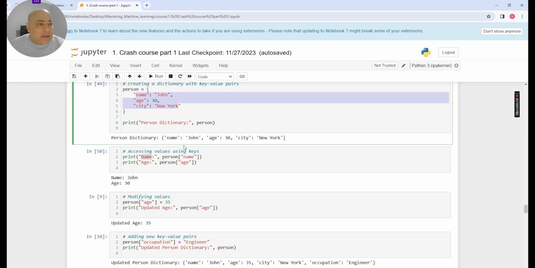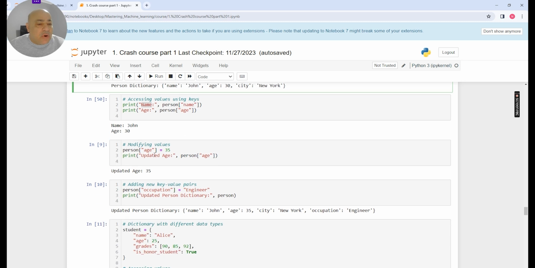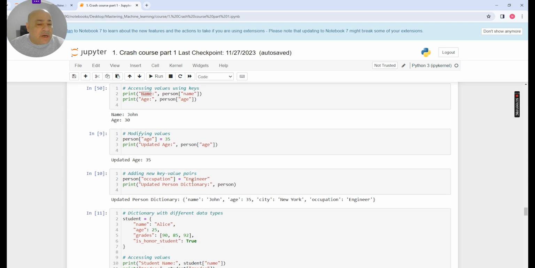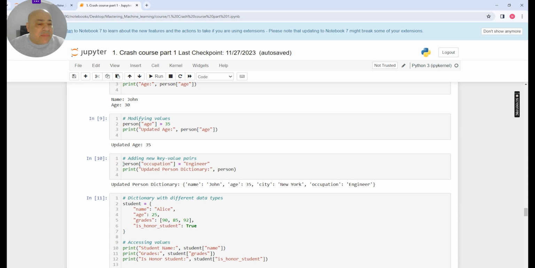So if I want to add a new key, which means I started here with 3 keys, and I want to add a new key to this dictionary, all I have to do is to actually come down, and I call the dictionary, then I will actually say I want to add a new key, and I enter the key name, and I will say this is equal to engineer.